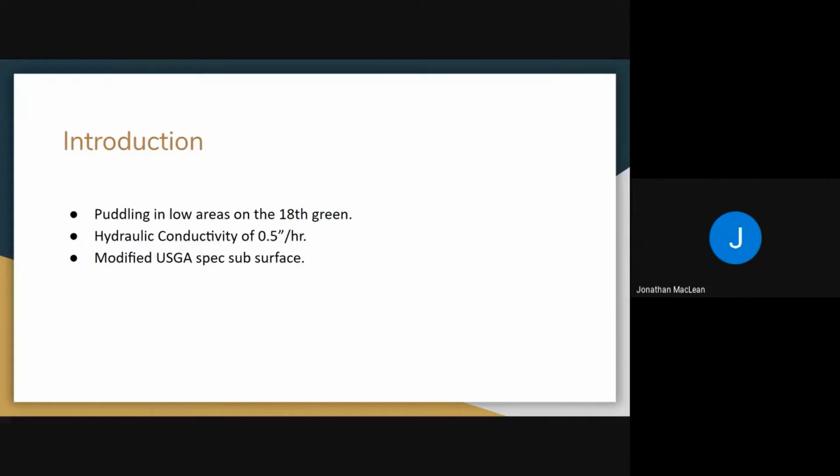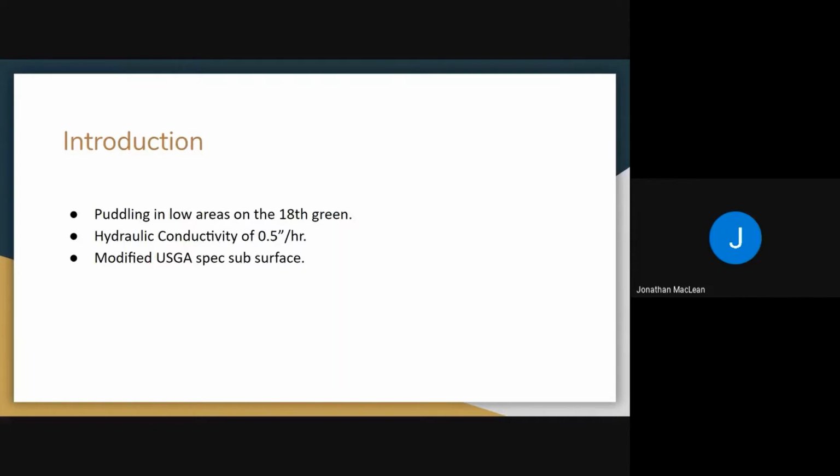Low hydraulic conductivity of a sand root zone mix results in poor drainage, which leads to a waterlogged green profile. Poor drainage is commonly caused by one or more of the following: soil compaction, incorrect sand particle sizes, accumulation of organic material, or clogging in the soil pores. It is clear that it is crucial to reestablish a strong HC.